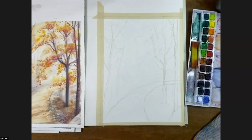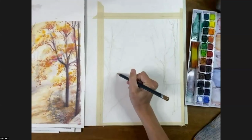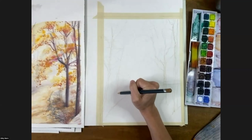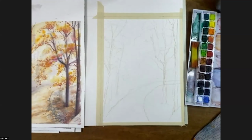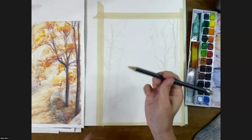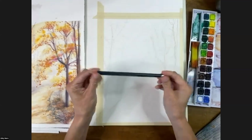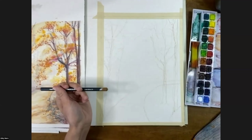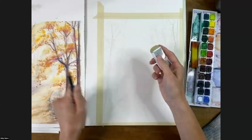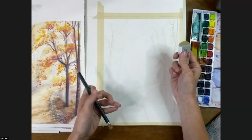Okay, there we go. Kind of a scribbly mess of trees. Exactly as a forest should be, right? Okay. Before I move on, so that was my pencil. Again, I love these for drawing. They are also great because you can erase them. So if you feel like you need to erase anything, go for it.